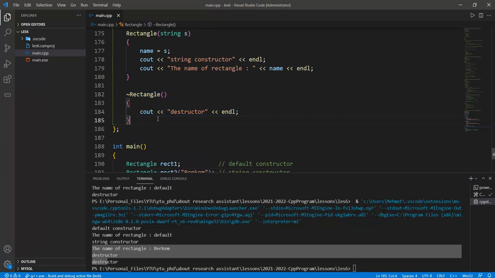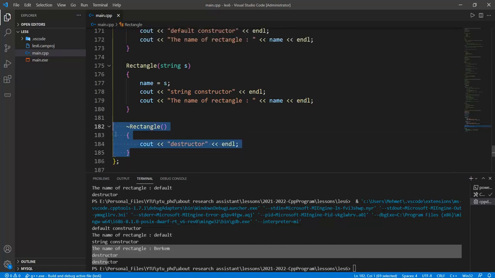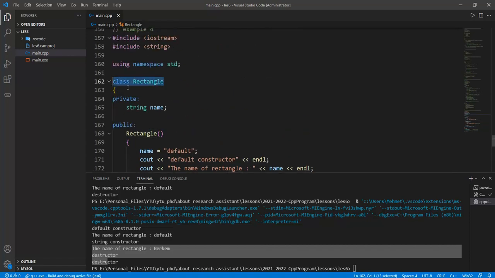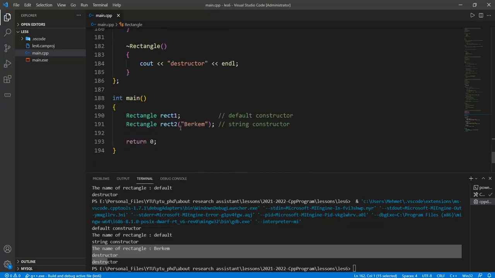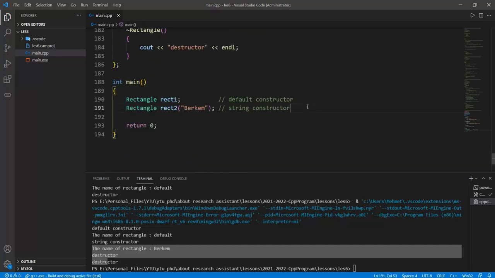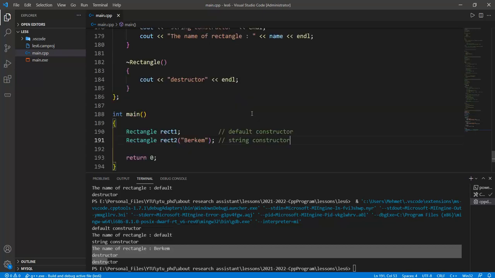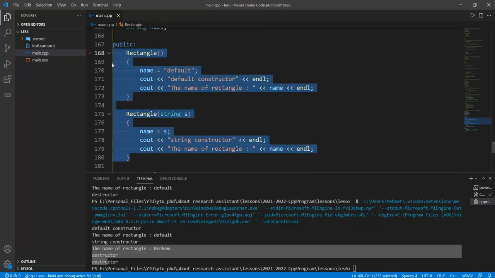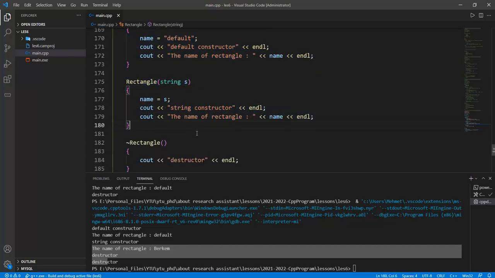And you should know that the destructor cannot be overloaded in this language because the destructor destroys everything related to this class or this function possessing this class, okay? And then we can use many different constructors in here, like this one.